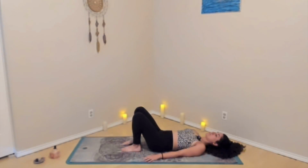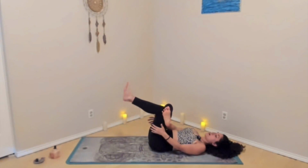So on your next inhale, cross the right ankle over the left thigh, exhale. Inhale, bring the legs in towards you, grab behind your left thigh, threading your hands through the legs, and then pause, breathe deeply. If this is enough, stay here. If you want to go a little bit further, actively flex your feet. So pull the toes back towards the knees.